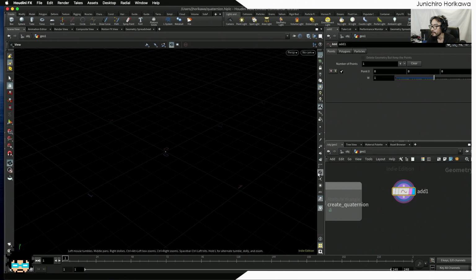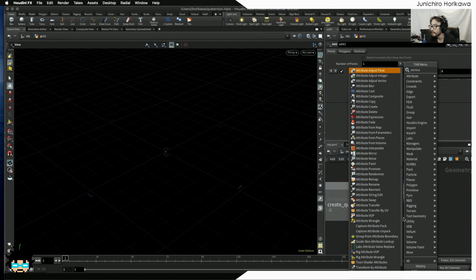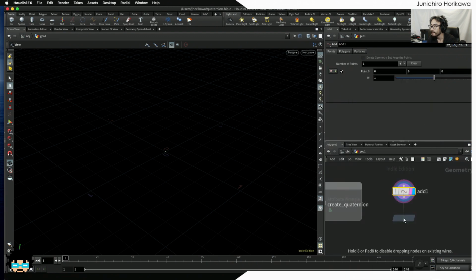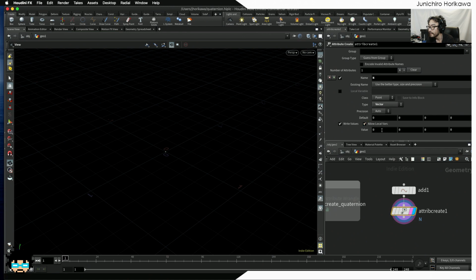Currently the point doesn't have any normal value, so let's apply some normal attribute to this one using attribute create. I'm going to name this n, capital N, and type it as a vector value. And let's set the default vector value with the x direction equal to 1.